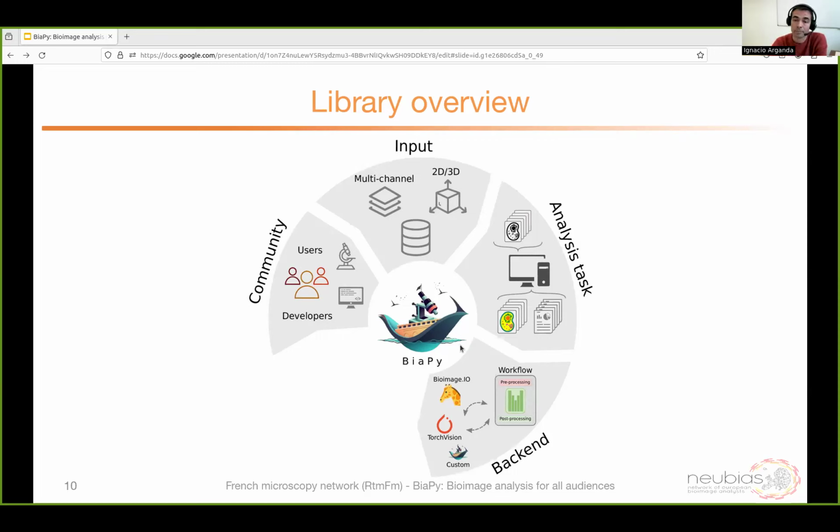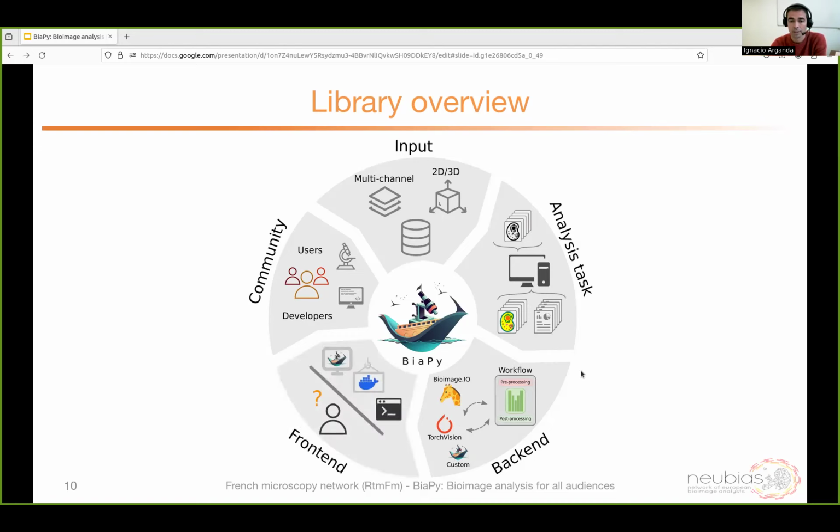We have become community partners with the bioimage model zoo, which means that we can, from the zoo, consume their models and full workflows, okay? And we can also export our workflows into the zoo. Because we are developing in Pytorch, we also have access to the Torch Vision models, which are state-of-the-art models for different tasks in general in computer vision that we can adapt for our specific task. And of course, we can edit and customize our own workflows.